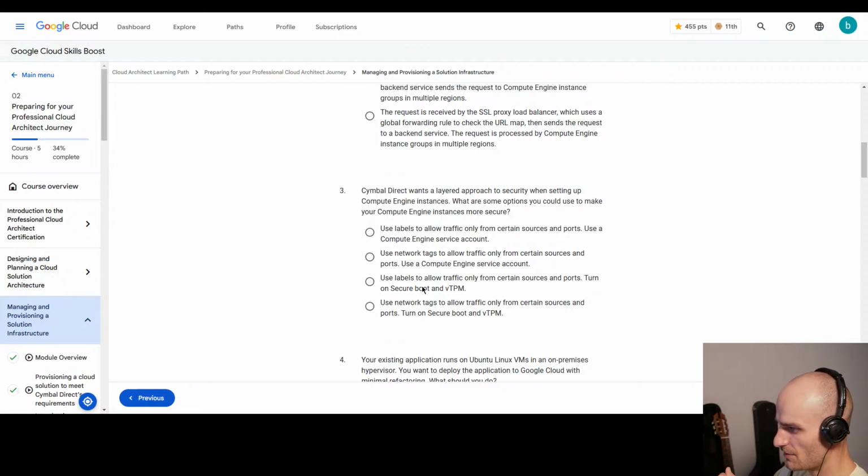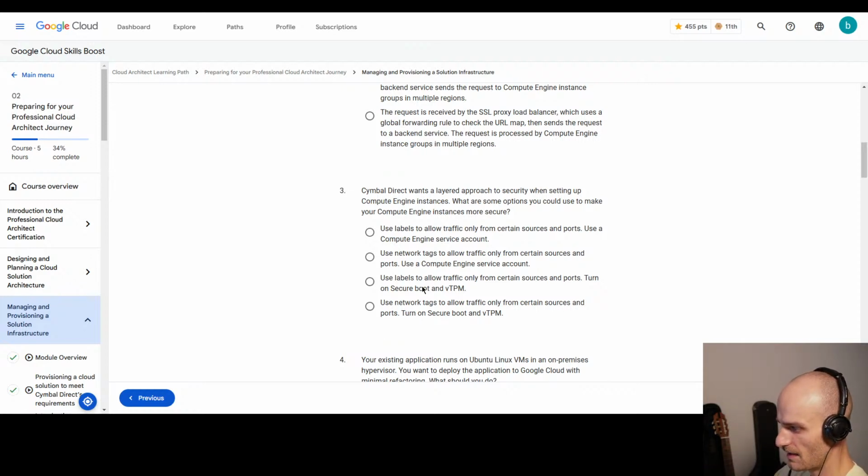Use a compute engine service account. Okay, so you label the sources and the ports, and you allow operations only if they are performed by specific service account.